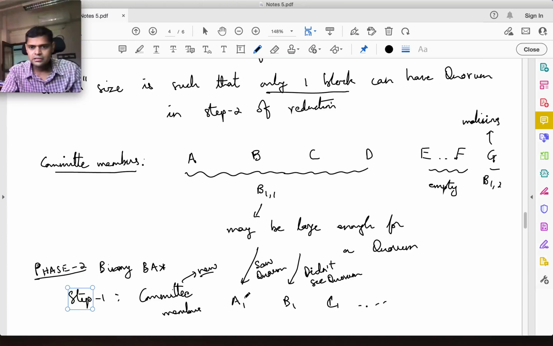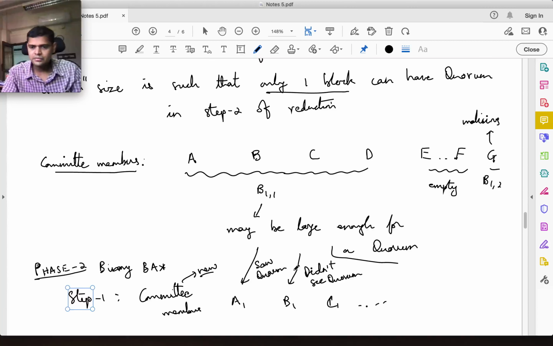By the time A's timer expired, he saw all these votes, which let's say was enough to become a quorum. Okay. This guy, unfortunately, maybe some of the messages got delayed also, maybe some of these were malicious or whatever, right? And he did not see a quorum, right? And so on, right?